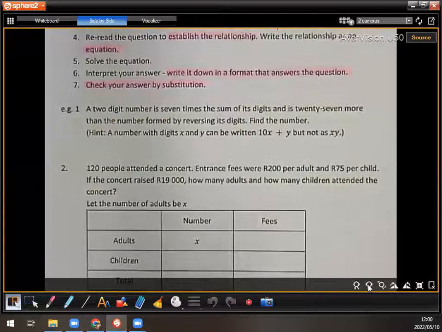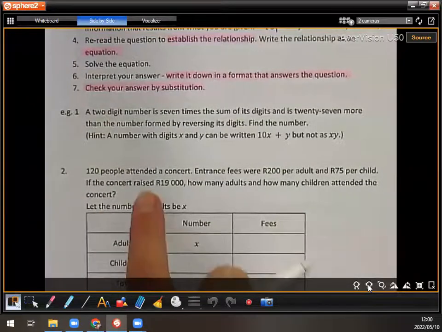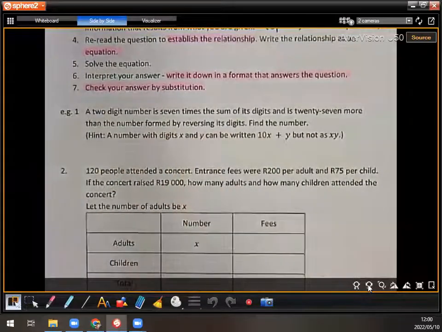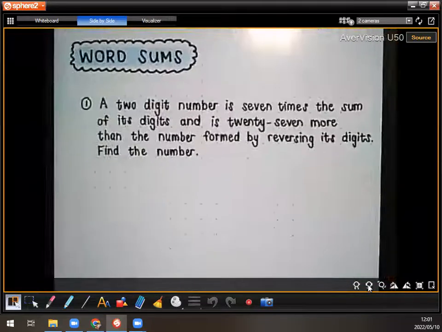All right, so they have given you a hint, guys. Unfortunately, in a paper exam, we will not be giving you this hint. All right, so I want you to please write example one, and then we are going to write this down as a note under example one. That's why this example is given. You are going to be expected to know that, all right? If they're talking about the two-digit number and they're talking about the digits of that number, you need to be able to work with it. So I'm just going to write it down here on my notes as well.